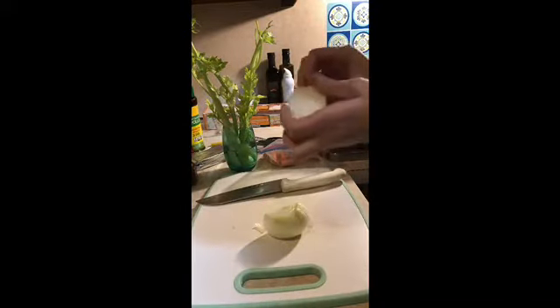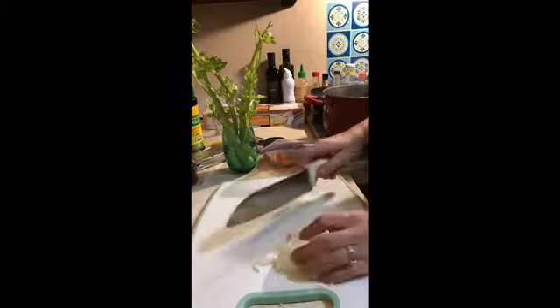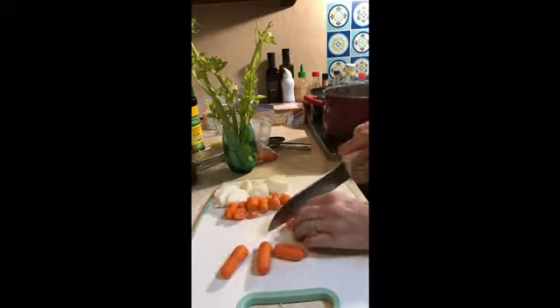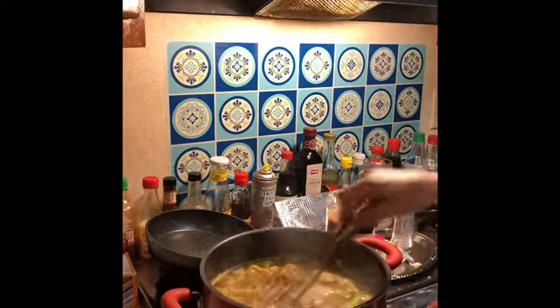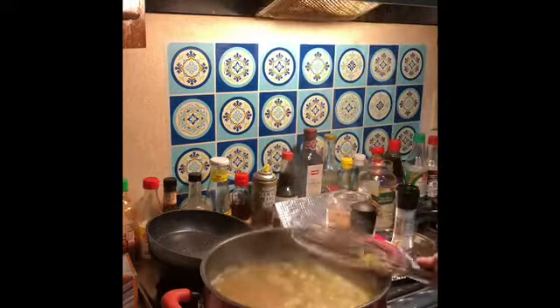For this soup, I'm putting in basic ingredients: onions, carrots, and celery. I had baby carrots on hand, so that's what I decided to use — easy to chop and I didn't have to peel them. This is a super easy soup to make — you can use an instant broth or your own homemade broth like I'm doing today. Once you have all your vegetables chopped, just put them right into your simmering broth. Slide them in there and cook them until they're tender, then give it a good stir.